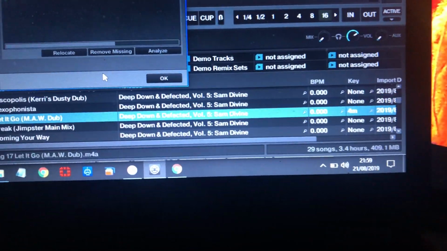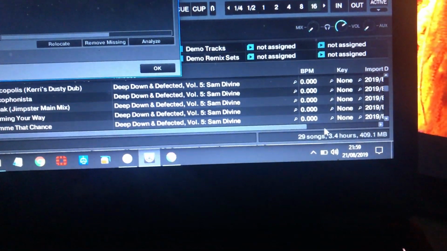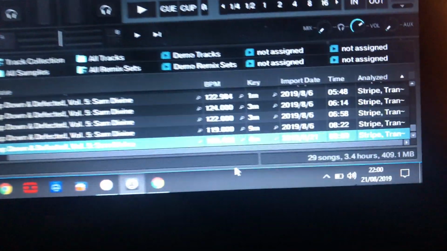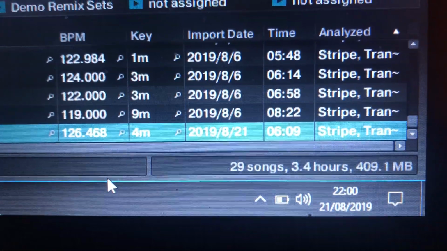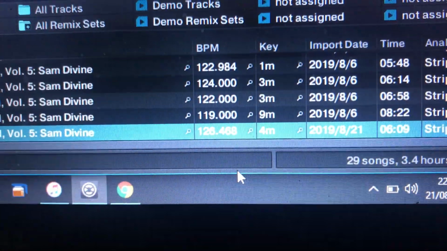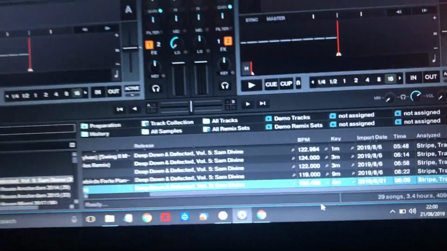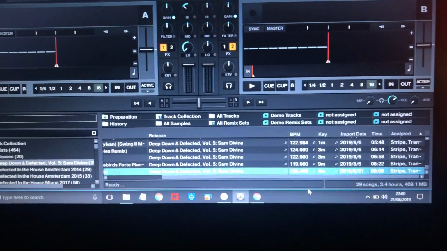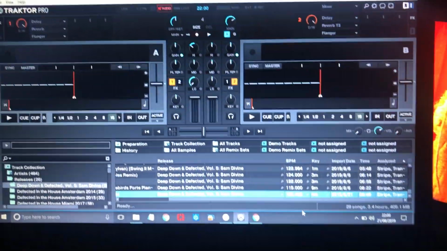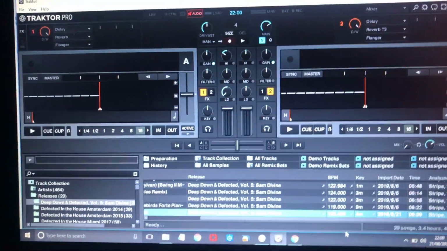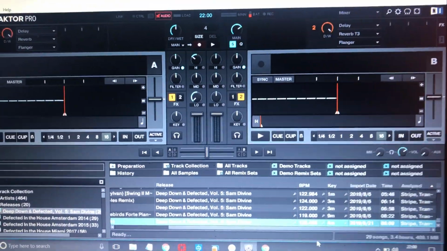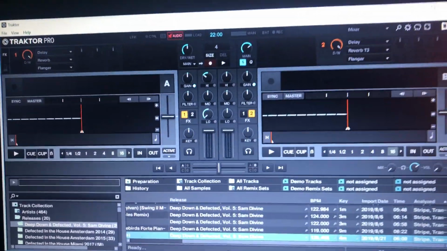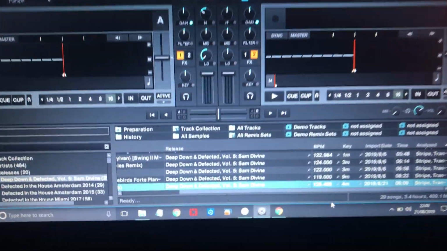It's now analysing the tracks. If I go across here to show you, okay. Let It Go at the bottom is now analysed. You've got the key, you've got the BPM, import date, etc. Again, people, I can't explain this. There's no reason for it whatsoever, unless there's some kind of corruption during a bulk download from iTunes of an album where some tracks are not properly downloaded in the background. Again, I don't know. I'm not going to hypothesize.